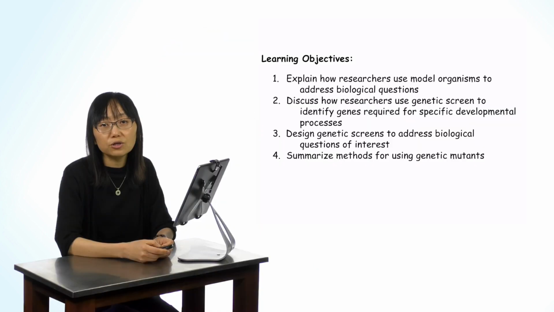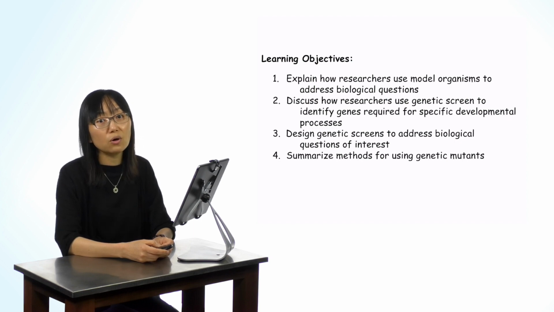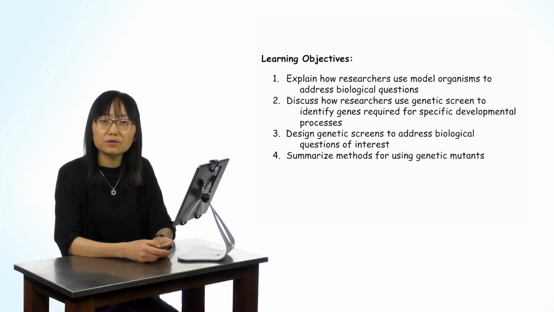At the conclusion of this video, you should be able to explain how researchers use model organisms to address specific biological questions. You should be able to describe the genetic pathway that regulates pattern formation in Drosophila. You will also be able to choose a suitable model organism, design a genetic screen, and use various genetic tools to answer your specific questions.